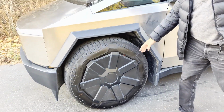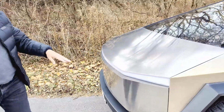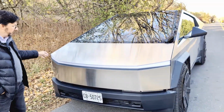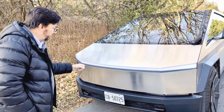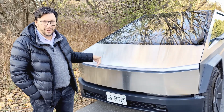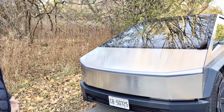monstrosities. And of course, you've got your aerodynamic flow, the cover here. One thing that I've heard people talk about, there's only one light here, so it's not like dual headlights. I think I saw another video online where someone was criticizing it: if it's coming at you, maybe with two headlights you have a perspective on distance, but with one it's kind of a thing.